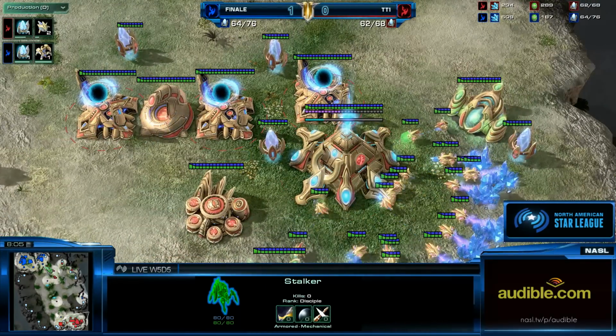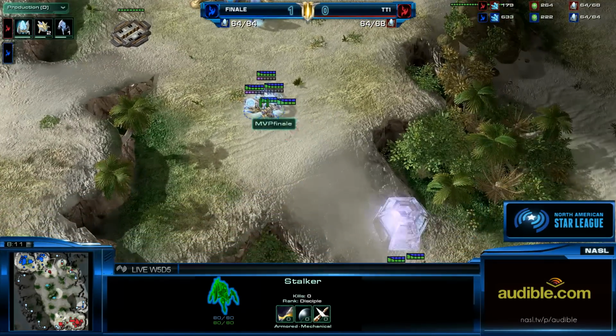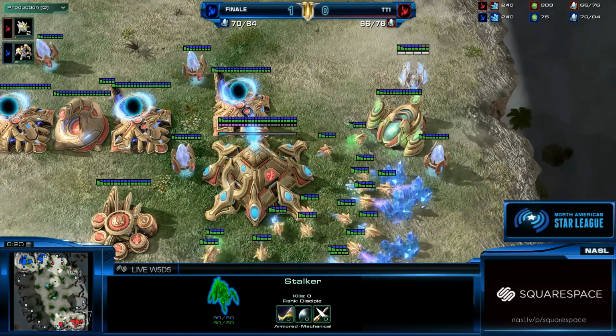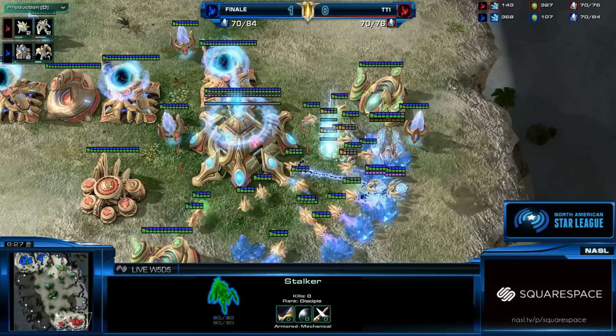Of course, it makes a little bit of sense. Finale has to commit units to this defense. Finale can just sit on the high ground right now. He can basically sacrifice his natural. Or he can also just delay it a little bit longer and drop some force fields. He's going to deal so much damage in the main base of TT1. I hope you know what you're doing, TT1, but I've got a bad feeling about this.